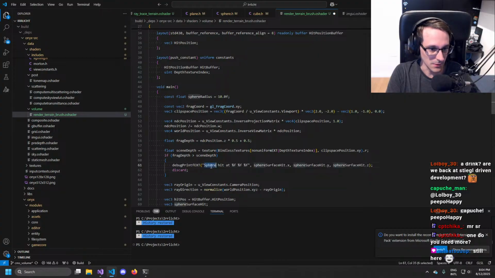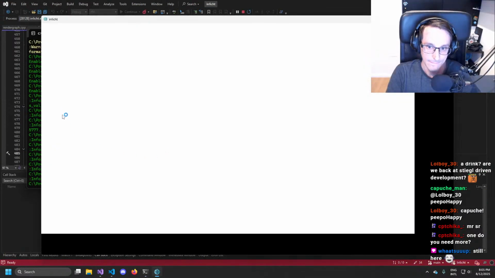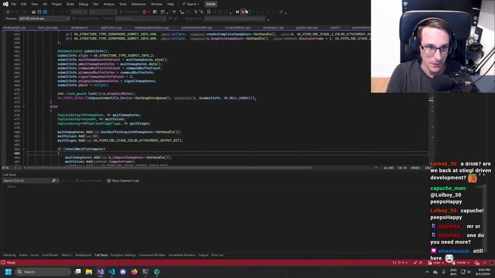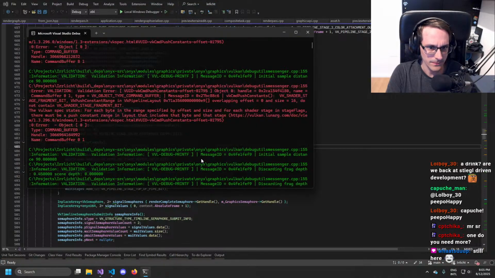So when we discard, print %f, scene depth, frag depth. Got some log outputs.